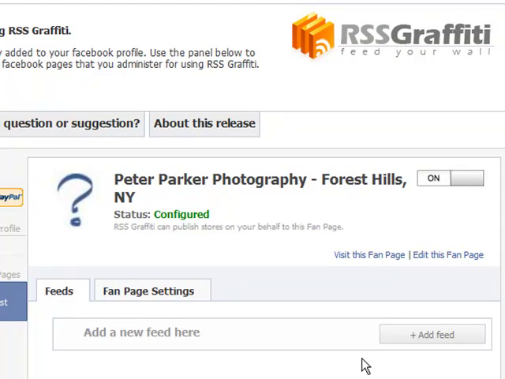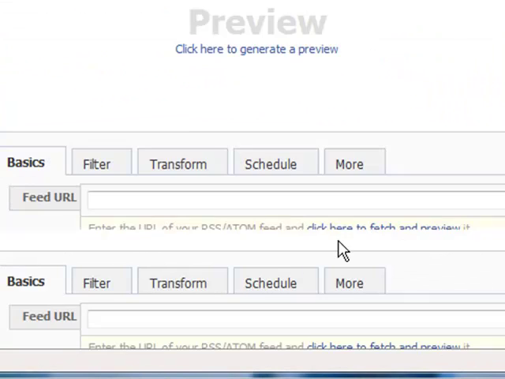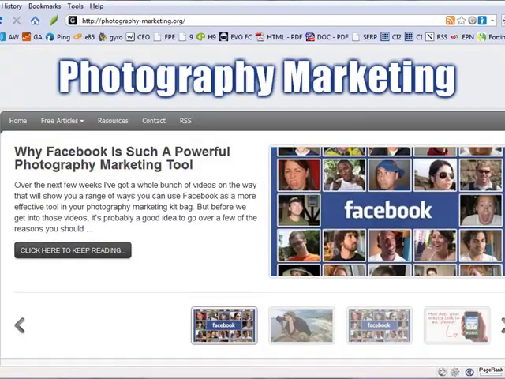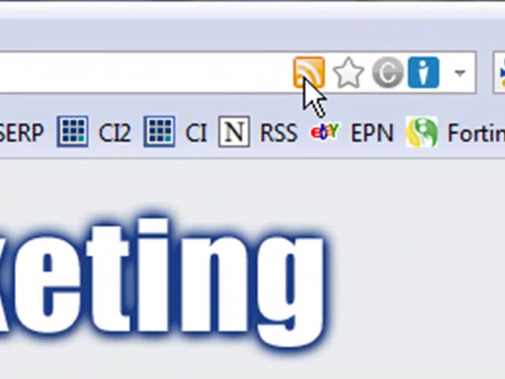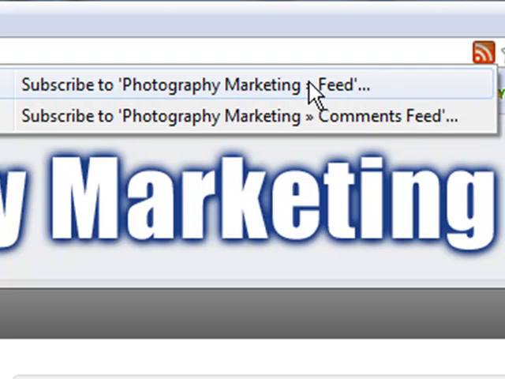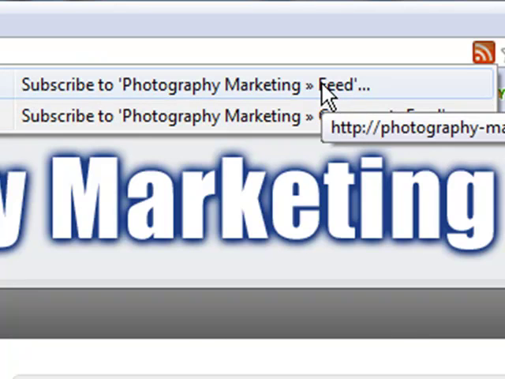So what you need to do now is add your feed. So if we click this add feed button, now obviously you need to know what the URL for your feed is. Firstly, I'll show you how to find it with my website. So you can see this orange icon up here. This is the RSS icon. Anytime you see this anywhere on the internet, that means it's related to an RSS feed. So it means this website has an RSS feed, or you can find the RSS feeds by clicking on that link, something like that. If I click this icon here, you'll see this drop down menu. So I can either get the feed for the website or the feed for the comments. In this case, I'll click on feed.